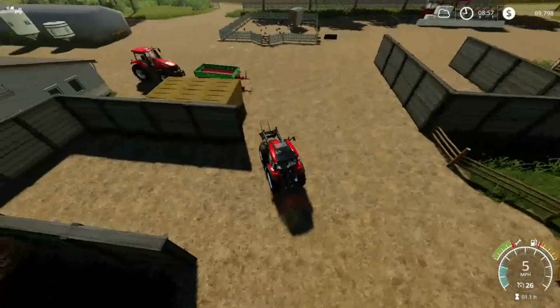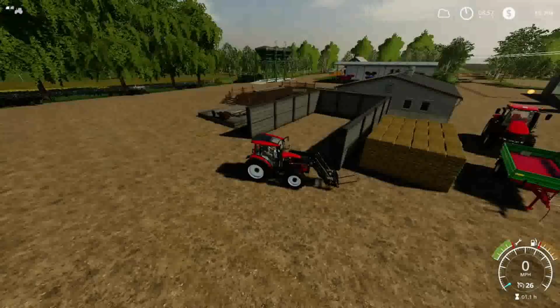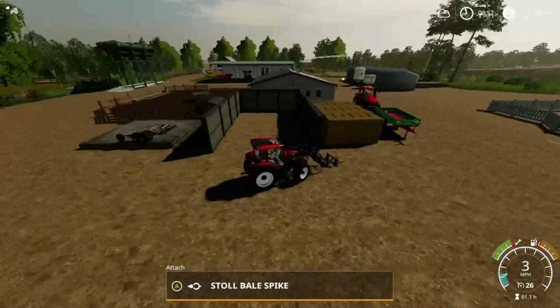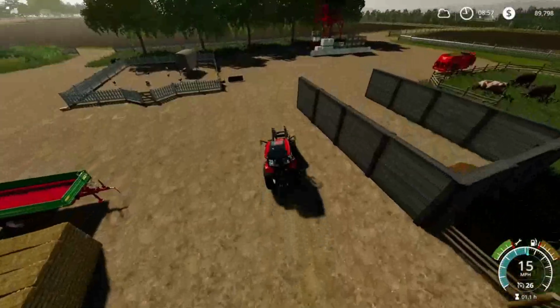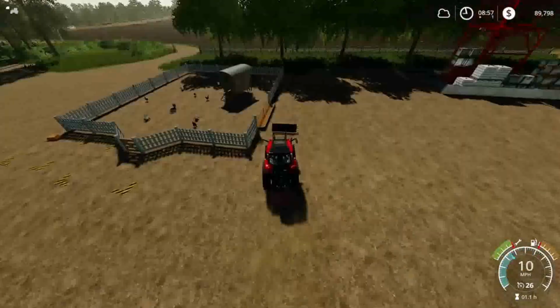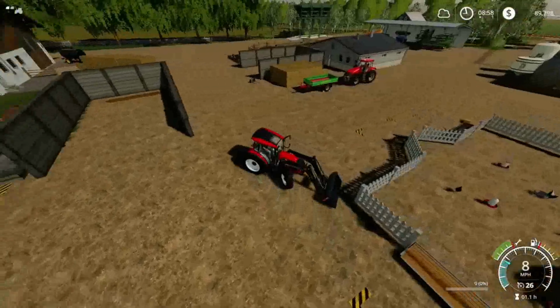We're going to clean up the cows first, because there is a little bit of silage left on the ground. We'll just drop the bale spikes right here. We'll go over to the chicken pen, pick up the universal bucket, and then go back over to the cow shed. Clean up the cows so their productivity goes up to 100%. And you'll see me backing up there.